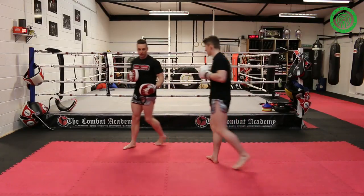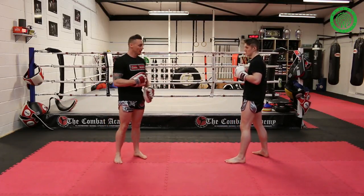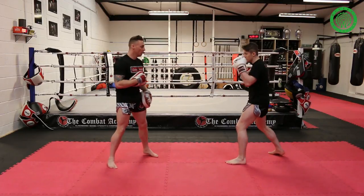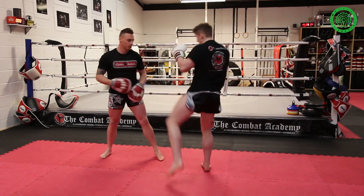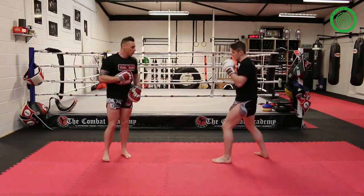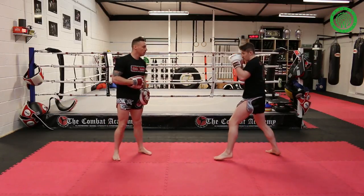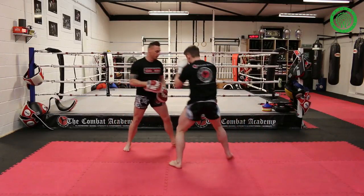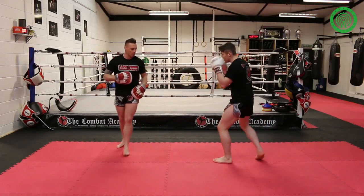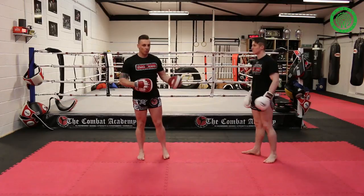What we'd want to do at that point is quickly follow up with a counter. To keep it simple, we're just going to do a hand-to-leg combination. If he sees a hook, he's going to go left up, right kick. If he sees a straight right, he's going to go straight right to left kick. So we've got the normal long guard, the retreating long guard, and then finally the pivot where we put a kick on the end. It could be any hand or leg combination to finish. So that's one great way of using the long guard.